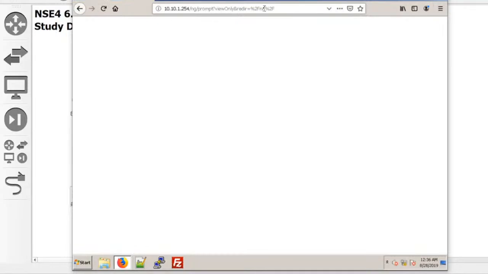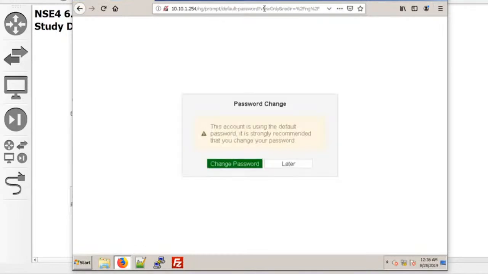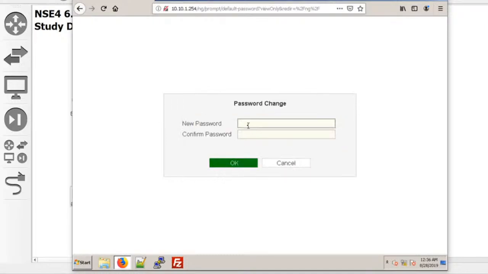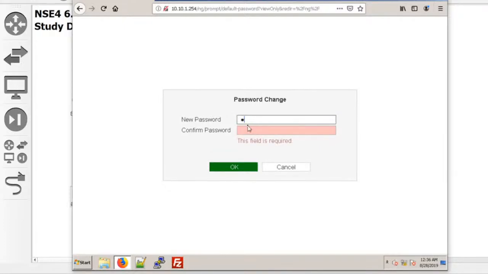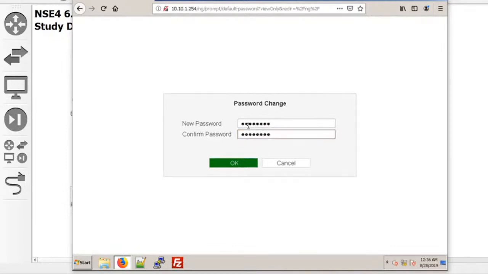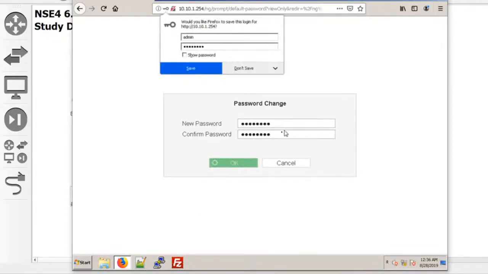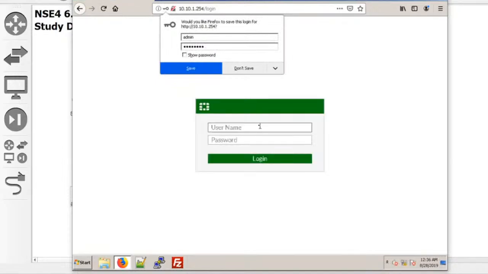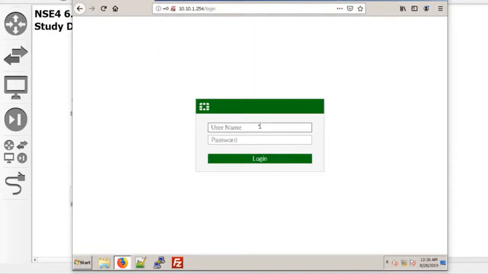So let's go ahead and go forward now, and we'll do admin, no password. That is the default out of the box. Now, normally we would change this password to something very long, very secure, and then secure it somewhere offline. At least that's my humbled opinion for best practice. Here we go. I sure hope my caps weren't on. Hit OK, and I guess I'll find out here in a second. Now, if you ever do lose your password, there is a reset. It's called the maintainer account. You can look it up.